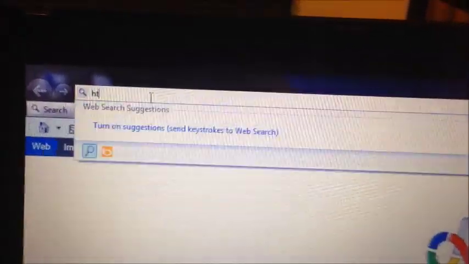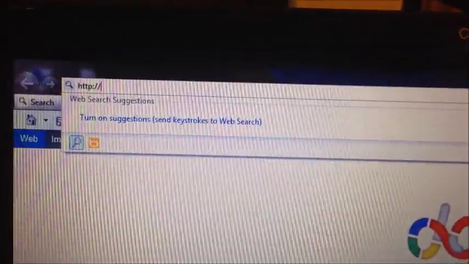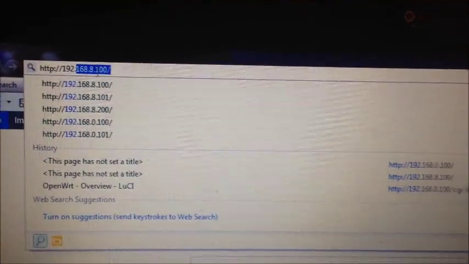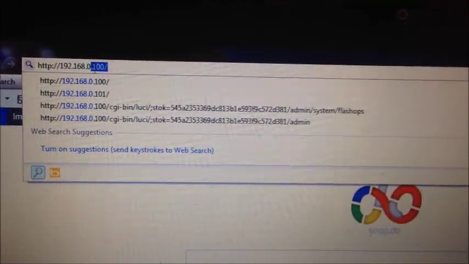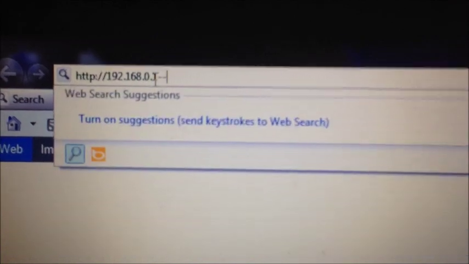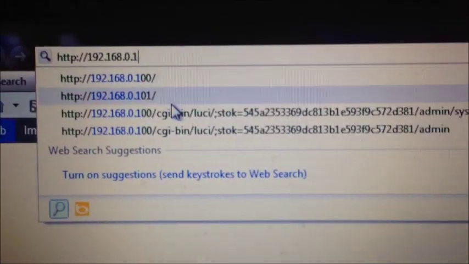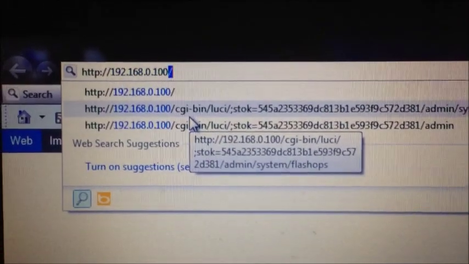So just go http and then 192.168.0.100. And click OK. That will load.